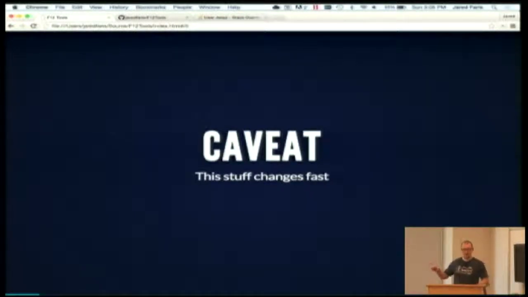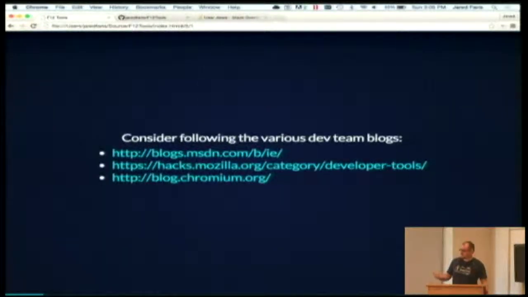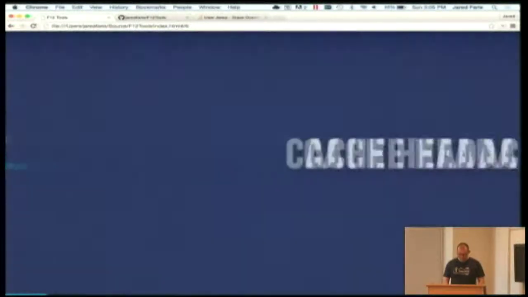So if at any point you're like, hey, there's a great tool here, a button you can click here, shout it out. Let's share it. I'm constantly updating this talk. There's development blogs for all the browser vendors that talk about the things they're doing. And these are worth checking out as well. Again, all these slides will be online. You can pull those down later. So I'm sure there's super powerful stuff I don't even know about. And you're welcome to share that. And tomorrow there'll be something new that's in there.